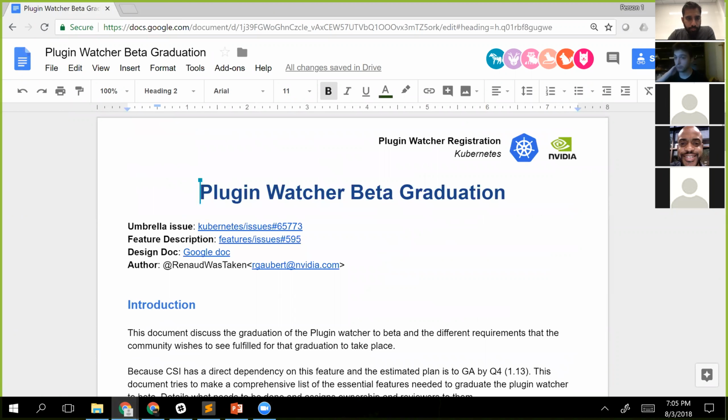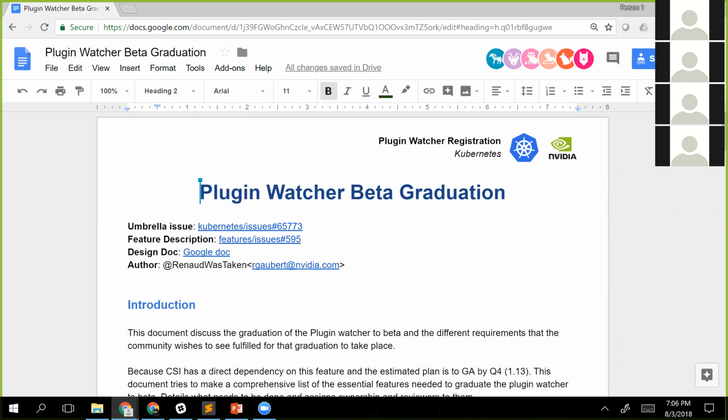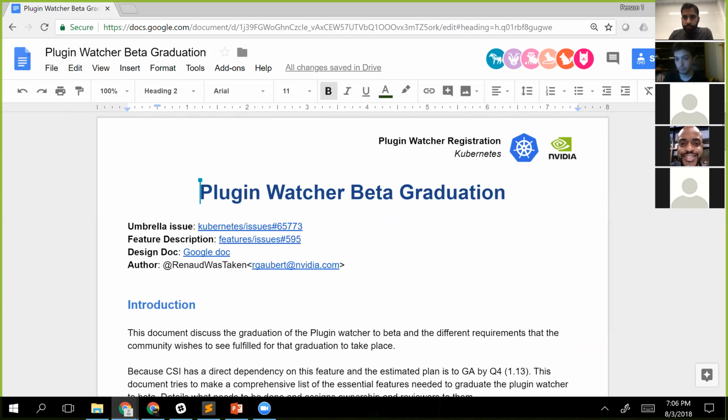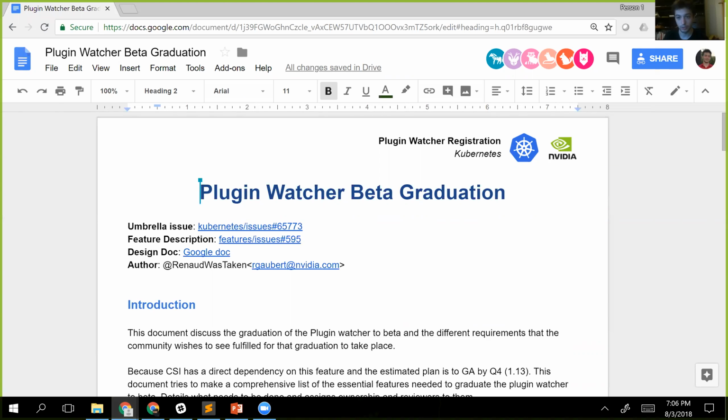So I'm from NVIDIA. I've been mostly active in the device manager part of Kubernetes, and Vikas maybe is on the call. Jaying is also on the call. They've been also active on the plugin watcher side. So we've been discussing a bit on the plugin watcher beta graduation.